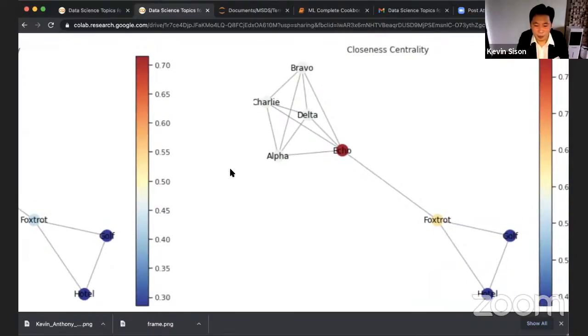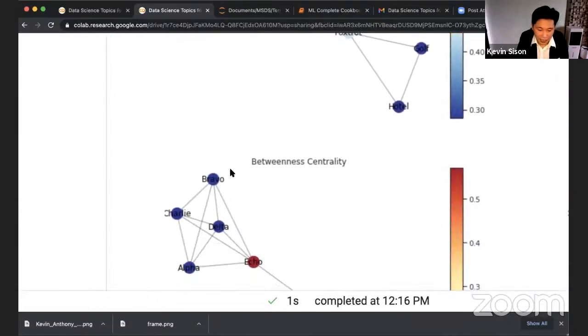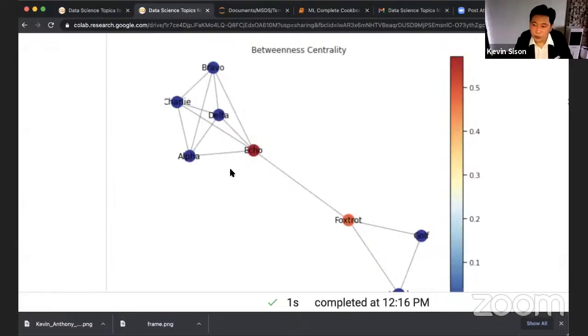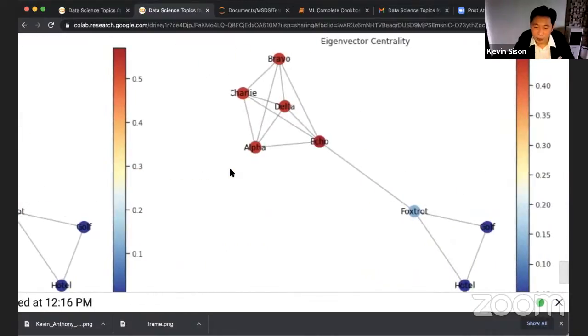Okay. So, ayan, meron ding closeness centrality. Again, si closeness is kung gaano ba siya kalapit dun sa ibang nodes. Again, si Echo na naman yung lalabas dito. Meron din tayong betweenness. Si Echo, siya yung nagiging bridge between one clique and another. Pag nawala si Echo, wala nang connection sina Delta, Alpha, Charlie, Bravo kay Foxtrot, Golf, at Hotel. Ito naman yung eigenvector centrality. As you can see, ito yung kung gaano kasikat yung mga ka-connect mo. Since si Alpha, Delta, Charlie, and Bravo ay well connected to each other, sikat sila. So ang taas ngayon ng eigenvector centrality ni Echo.